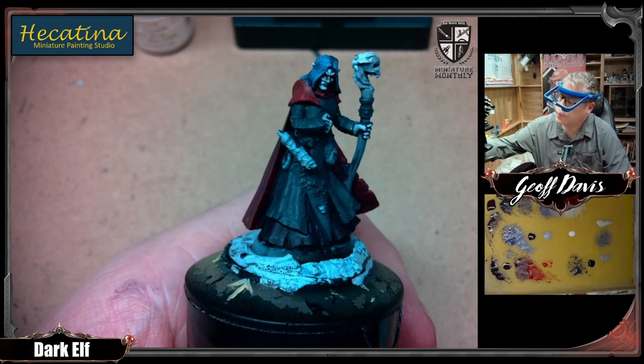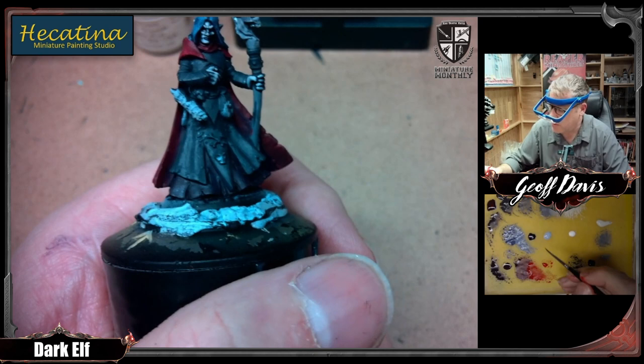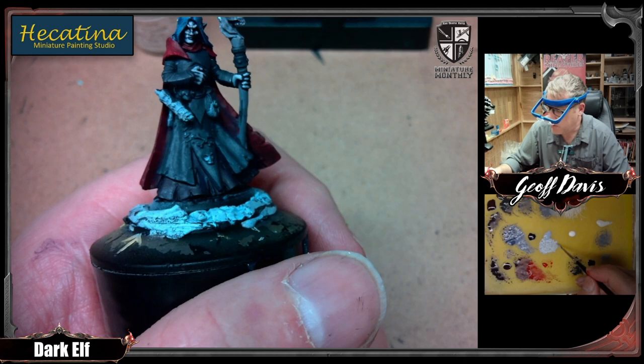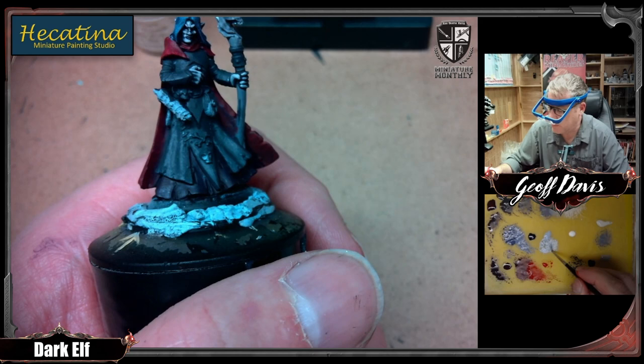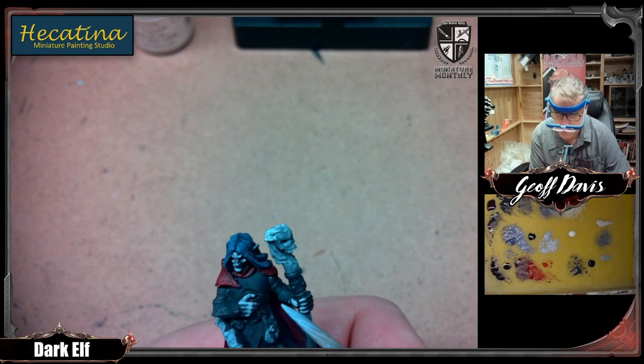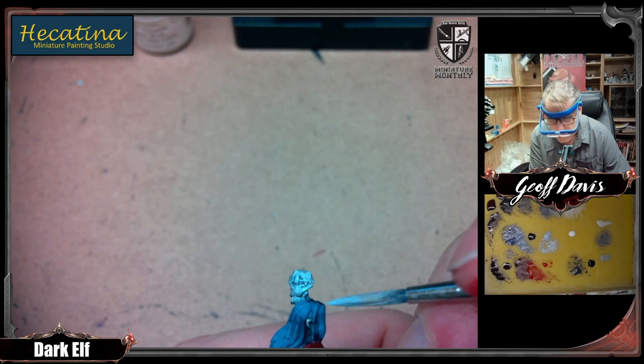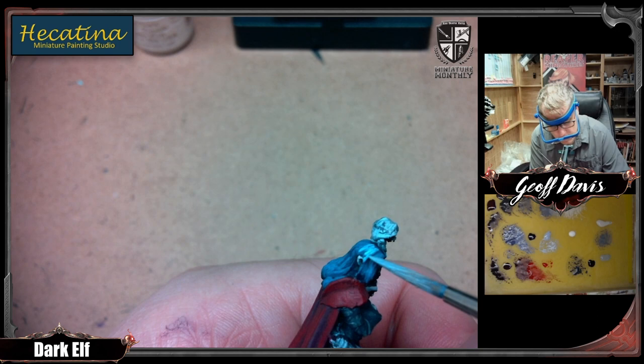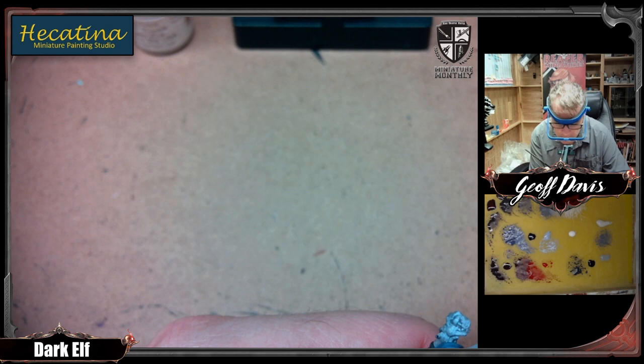Next layer, right on top of that one, is going to be just straight snow shadow. And once again, we're making a highlight that's not as big as the previous layer, but still pretty big. Just bear in mind that when we go to the shadow side, if we do any snow shadow on the shadow side of the guy's body, those highlights have to be carefully placed, otherwise it's going to start to look too light on that side. Okay, so we'll start on the light side, start with our round highlight again up at the top of the crest of his head, facing our light direction. Still ignoring the texture. There's our round highlight.